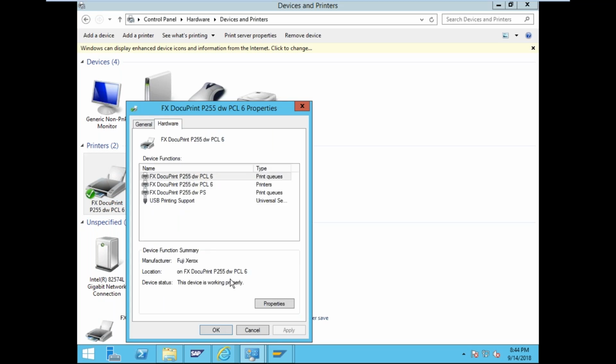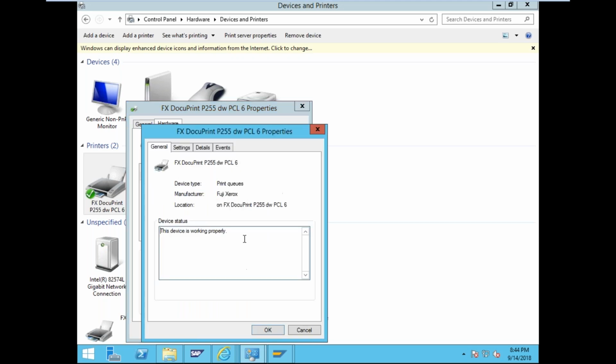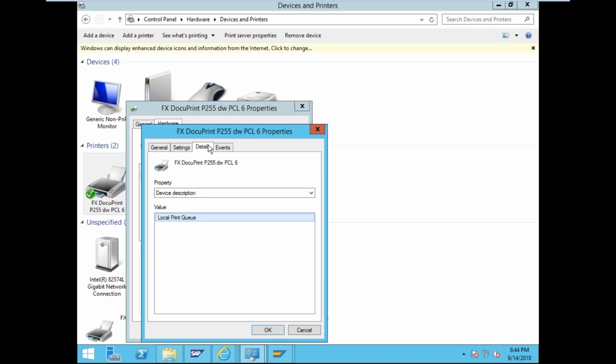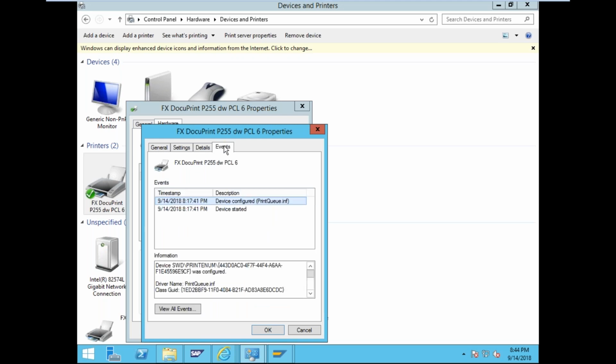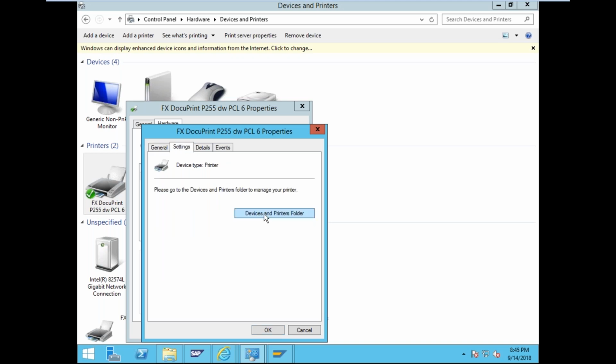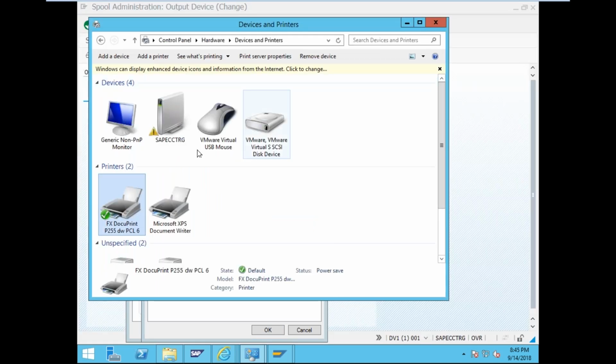Okay. Go for property, location. Okay, the device. Okay, perfect. Go for division. Click on this.